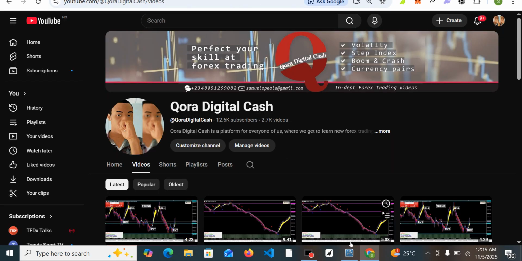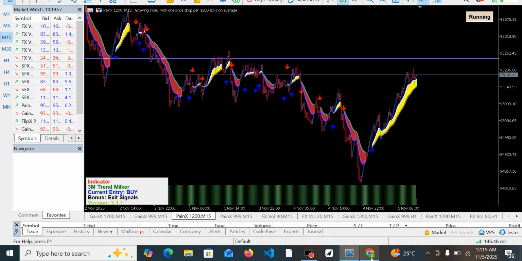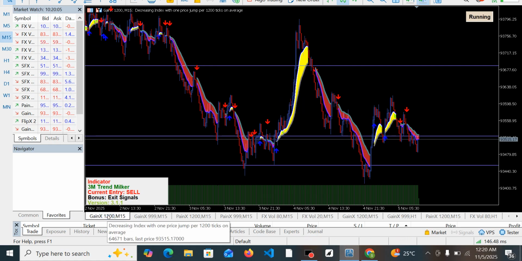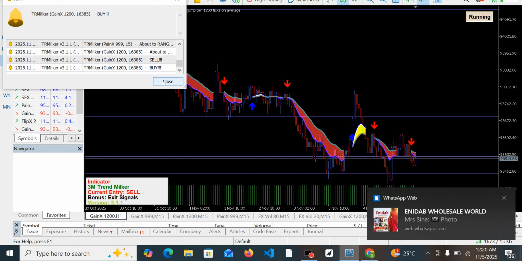So let's go straight into what we have right here. Like I said, we will be checking out these assets on the chart on 1 hour time frame. We are on 15-minute time frame at the moment, so I will be taking it to 1 hour time frame to see how it looks and how we can put this into use. Just like you guys have known, what I focus on mostly is the trend trading strategy. This has actually helped me to milk the market for a very long time, and of course it is still working very well for me.